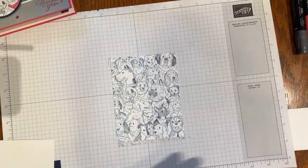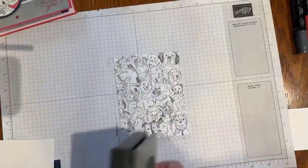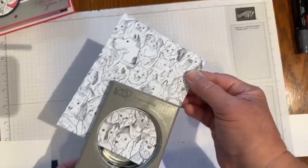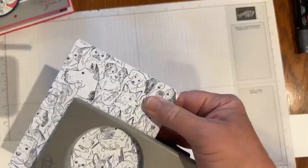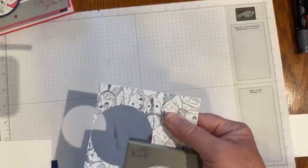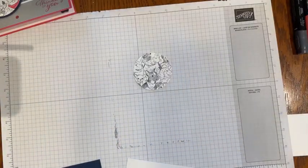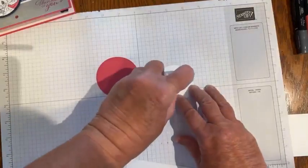As you can see with the other cards I made, you can use the whole thing, or you can do some spotlighting. So I have my 2⅜ inch circle punch, and I just have to choose which dogs. There's that cute little Boston Terrier, and I can always send the card to my sister. You can trim around to get the dogs you want — try to get some of the cute dog faces in here and just punch it out. If you do it right, you might be able to have enough for another card on here. That gives you a chance to just pick out the puppies that you want. Then I layered that on a Melon Mambo circle that is cut with the Stylish Shapes dies — they are still available.